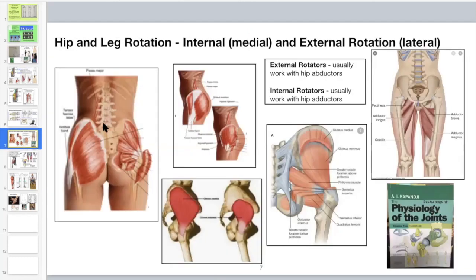And where do your internal and external rotators come from? External rotators are in your butt cheek. So here's the big gluteus maximus. We're taking that off. Here's gluteus medius. Here's piriformis. Here are some other smaller but important external hip rotators.